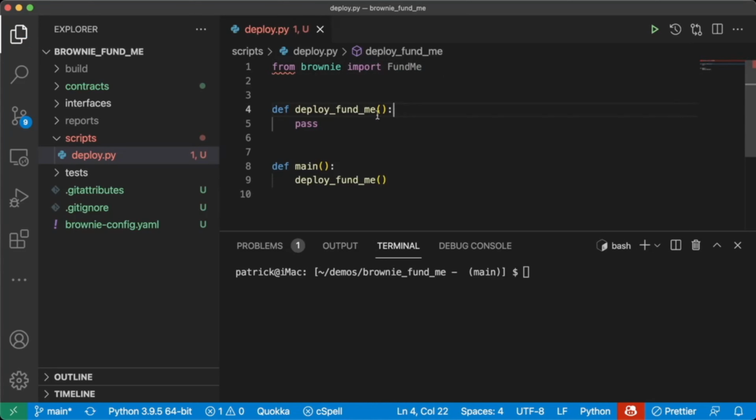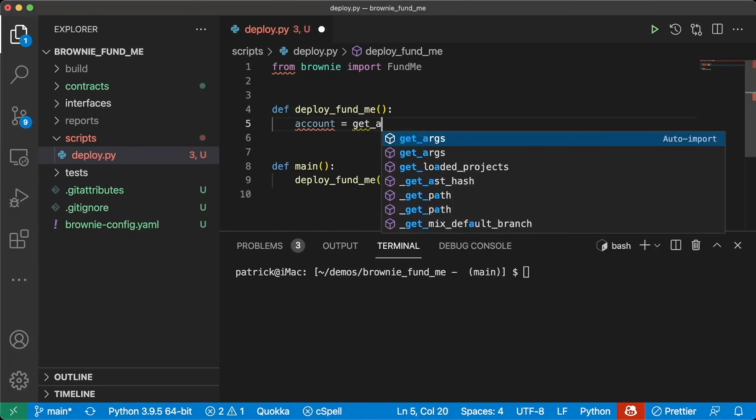And let's go ahead and build this deploy_fund_me function. So first, we're going to need to get an account. And same as last time, we used a function called get_account, which would know to switch back and forth between if we were on development or if we were with an actual testnet that we could pull from our config. We can actually, once again, copy that function and use that in our script here.